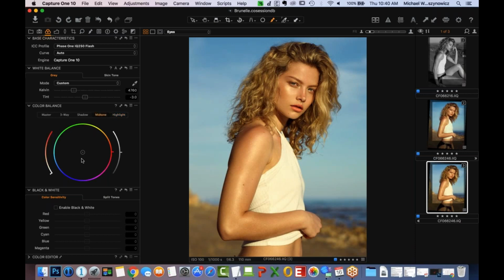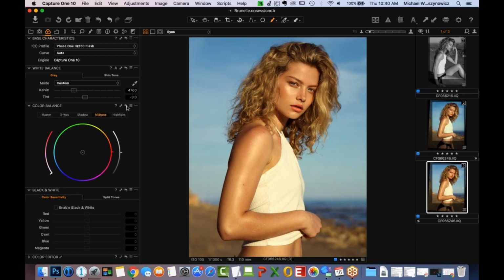And then in the midtones here, overall, again, I feel that it's perhaps a tiny bit on the green side. We could do that using the tint slider, or we can do it in here. So we can maybe pull this towards magenta a little bit and give our image overall a little bit of magenta.